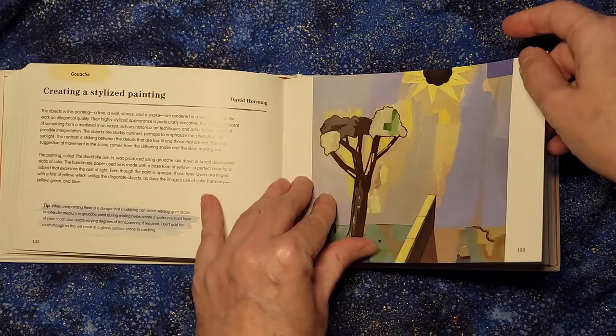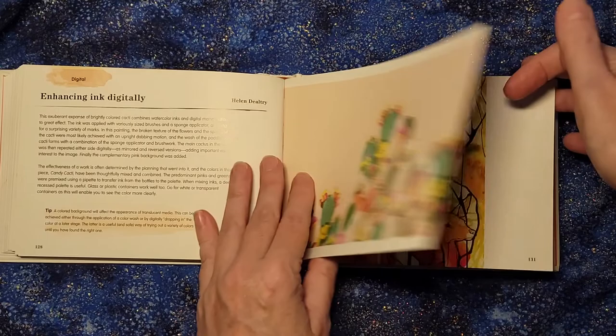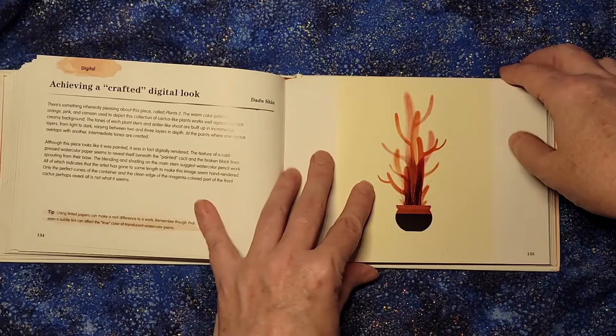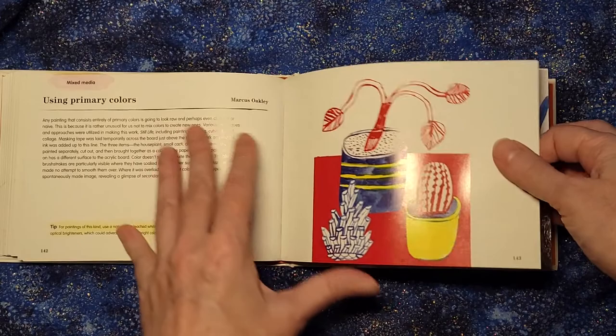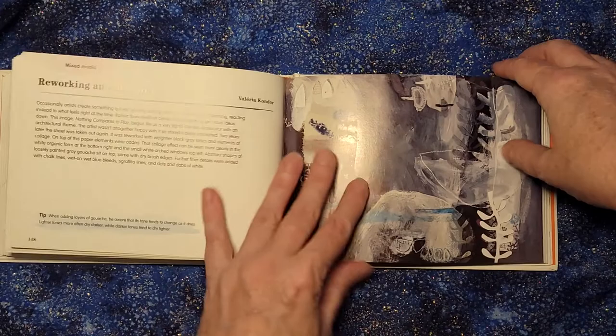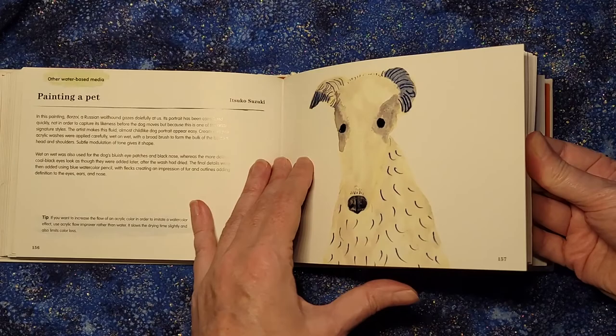There are certainly places like Pinterest where you could go and look through things, but I like that in this book they are coordinated — so it's not like you're getting 12 of the exact same things talking about enhancing ink digitally or using template outlines. There's a variety of completely different styles, so when you page through this you're hitting a wide variety of options. They're also grouped by category — so we're in the mixed media section now, and if you want to work on a mixed media project you can go through that section, or if you want to do digital work you can go through the digital section.